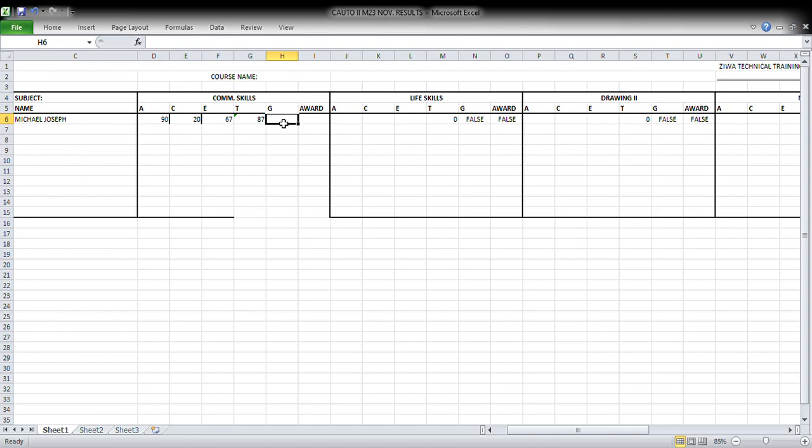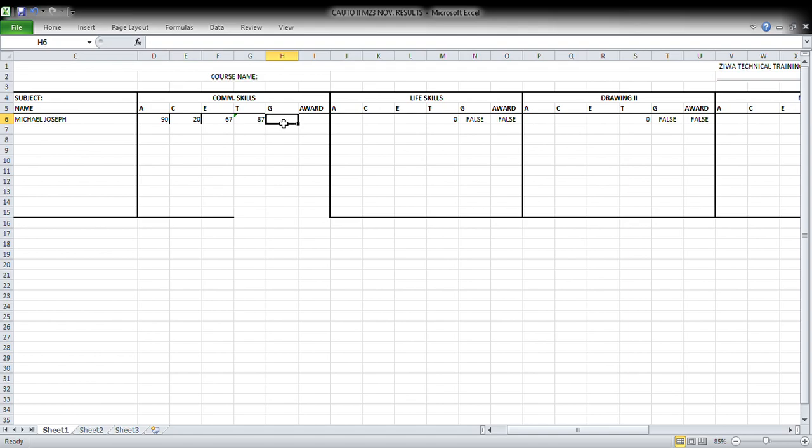If the total marks are greater than 69.9, then we have 2 points. If it's greater than 59.9, then it is 3 points. If it's greater than 39.9, then it is 4 points. Lastly, if it's greater than 0, then we give 5 points.